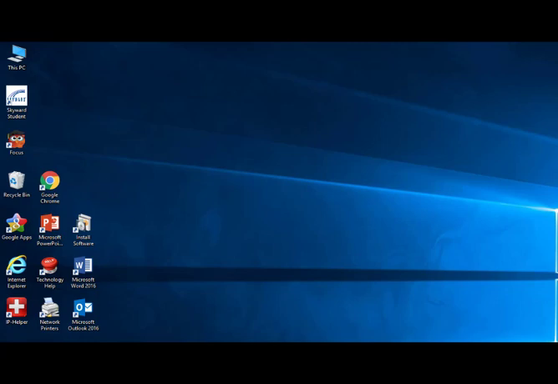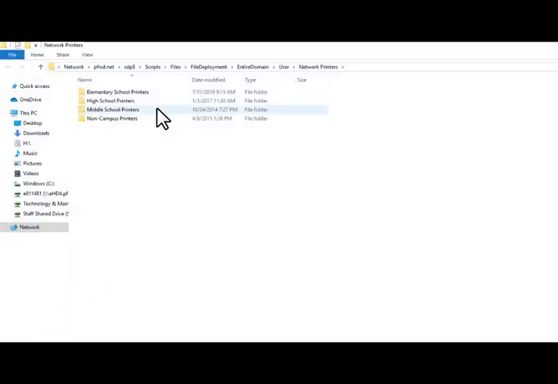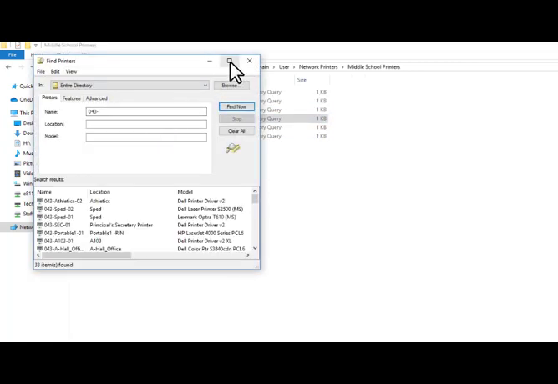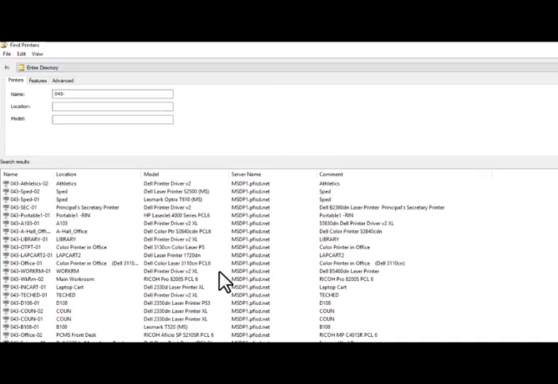One of the first things you'll want to do as a new employee is to add a network printer to your profile. So you go to Network Printers on your desktop. You double click to open. I'll use a middle school as an example, so I'll go into Middle School Printers, Parkcrest. You can maximize this so you can see all the names. In each workroom, in the main workroom for each campus, there's a Ricoh printer. The Ricoh printer is open to everyone and it doesn't print until you go there and scan your badge, so that's always a good choice.